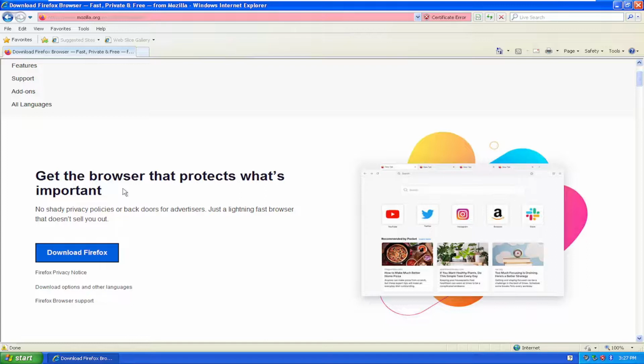Now, most web pages still render okay in Firefox on XP, but just keep in mind that for security purposes, it's probably not ideal. There are other browsers that have forked off of Firefox, like MyPal browser, I believe the Serpent browser as well, even Kmelon. There's a few other browsers out there that are still quote unquote supported, which in most cases are just different forked versions of the Firefox browser. I think Chrome 360 or 365, I think it's a Chinese web browser, still supports Windows XP as well, but we're not getting into any of that in today's tutorial.